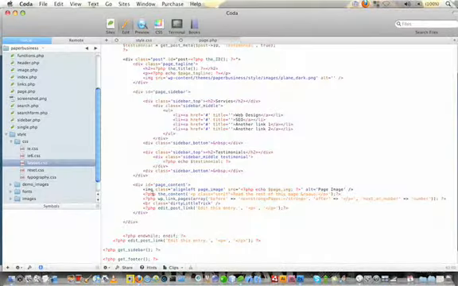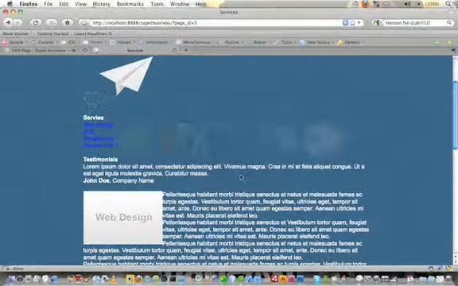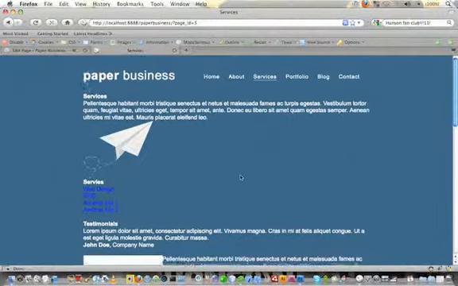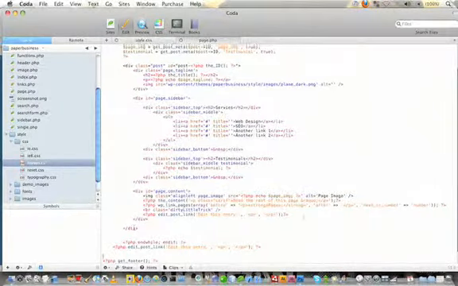Yeah. So what we're going to do is get rid of this call of get sidebar. We actually have our own sidebar in our page already here. We're going to use that sidebar for something different, and you'll see what I mean in a couple episodes from now. So we'll refresh that again. Okay, it looks pretty good. I must have two of those in there somewhere. Yep, I do.